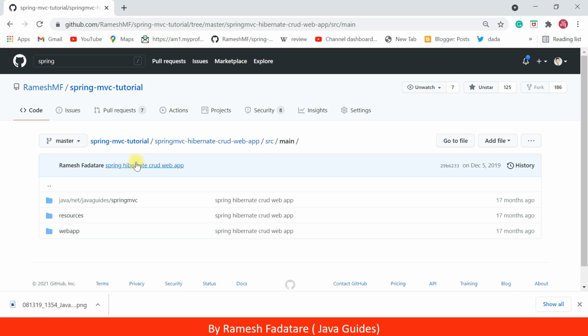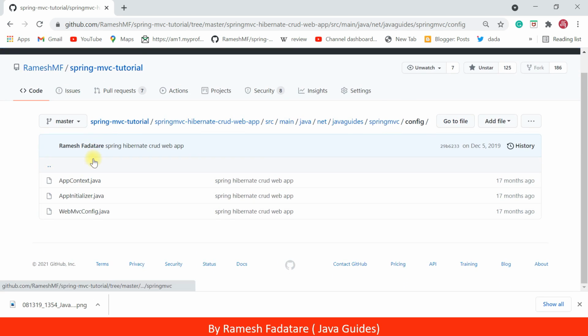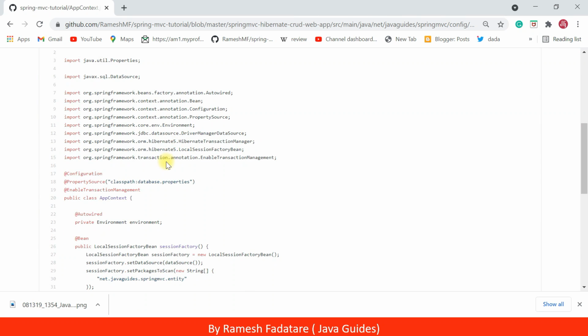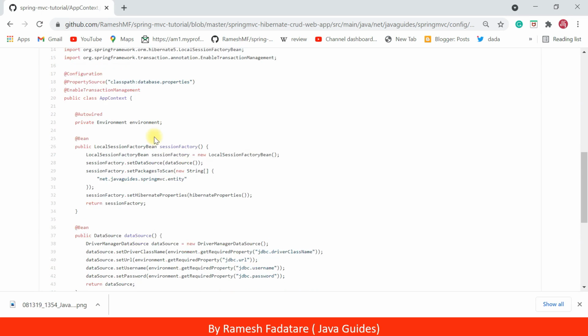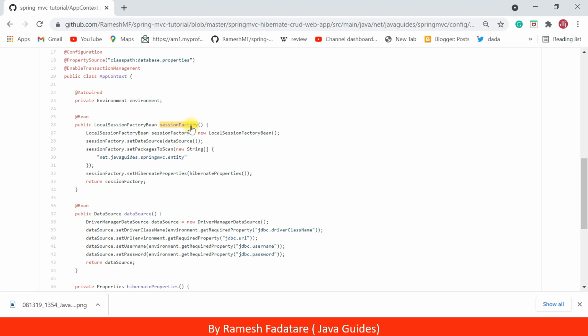Well, in a typical Spring MVC Hibernate project, we need to configure a lot of things. For example, this is a Java based configuration, and in the application context configuration file you can see a lot of beans created manually. For example, the session factory.